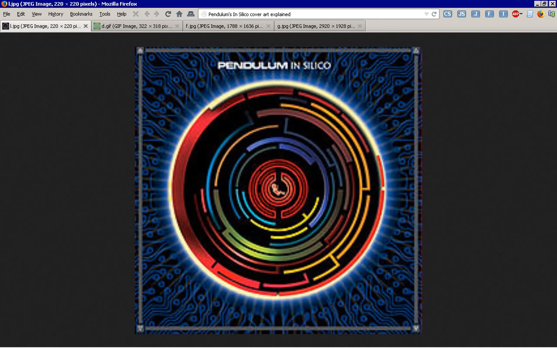You might want to notice that the outside blue area is traces on circuit boards. What the heck is this? That's actually a fairly good question, because even the Wikipedia page just flat out didn't notice what this was. You'd have to have a specific experience to do this. Now, I'd like to remind everybody that Pendulum's band is composed of nerds, geeks, etc. So here we go. What is it?